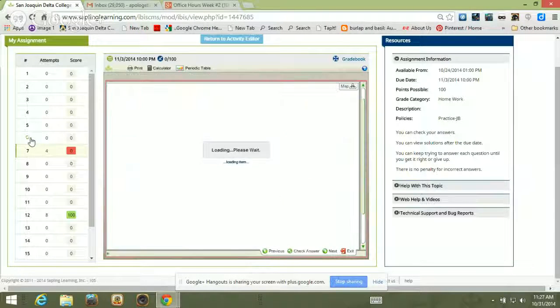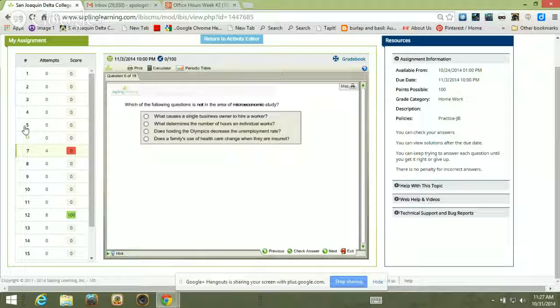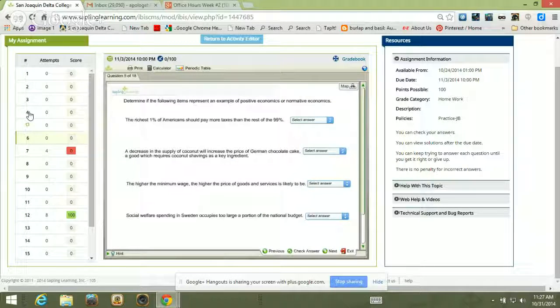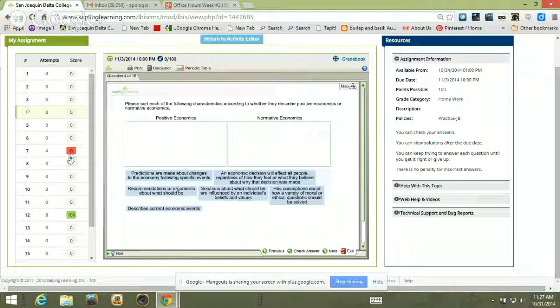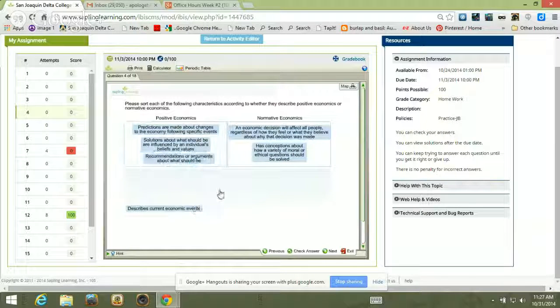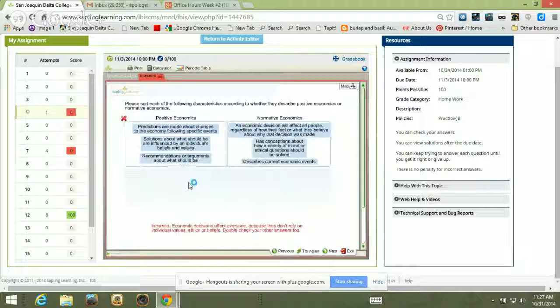So problems with drag and drops and moving terms to a box become a little bit scary for a lot of you because it's an all or nothing proposition. See, I took the 0 on that, at least for now. And this is a similar sort of problem, right? I'm just throwing things up here where it's not going to say which one's wrong. It's going to give you 0, even though some of these might be correct.